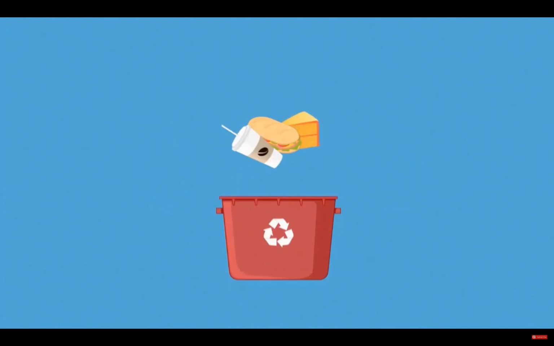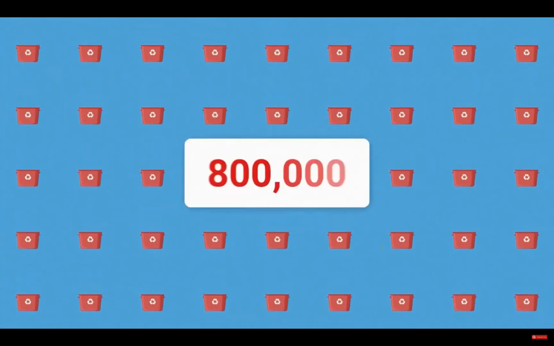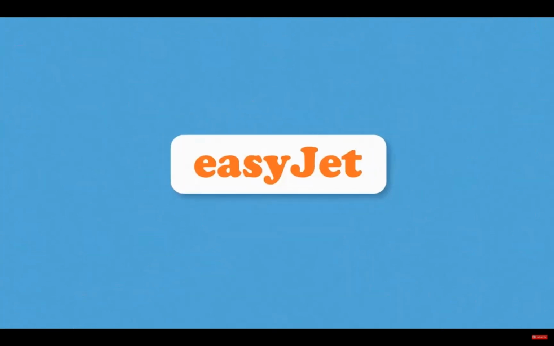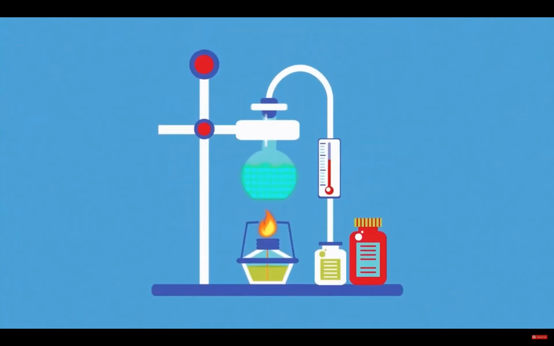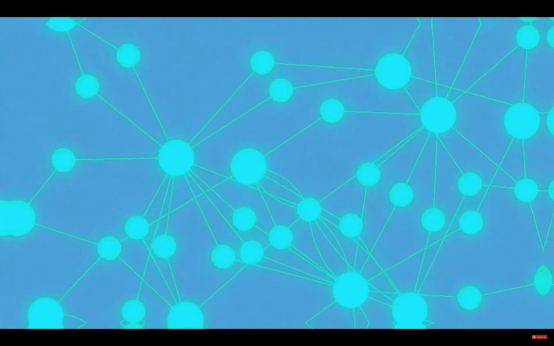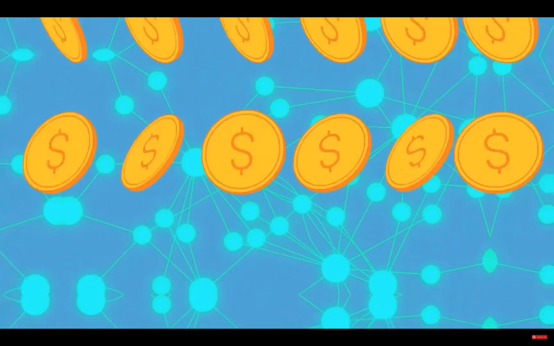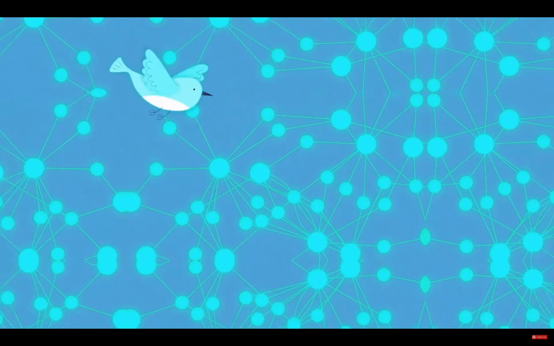So, EasyJet was throwing 3 fresh food items in the trash after each flight, or nearly 800,000 annually. Joan Lundgren noted that such a mistake cost the carrier millions of pounds. Eventually, data scientists created a new algorithm for demand prediction. The insights helped the airline save a significant amount of money and do the right thing for the environment.